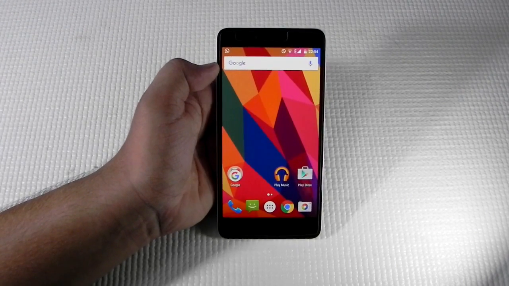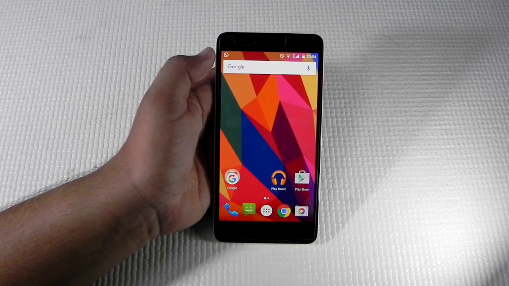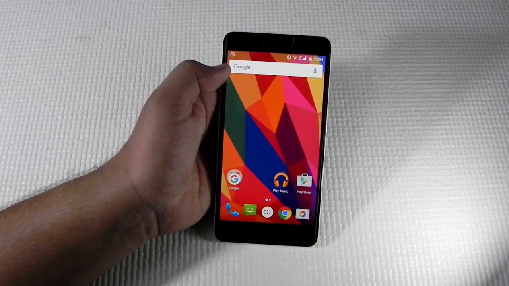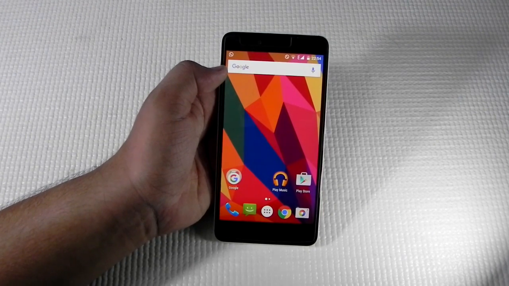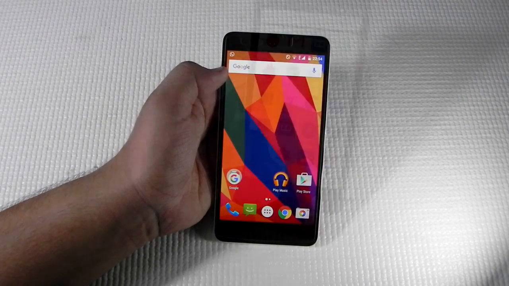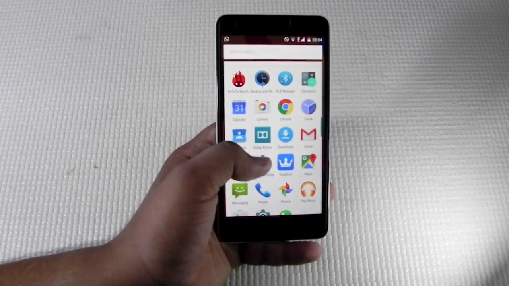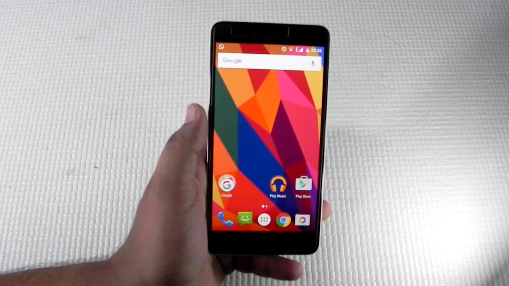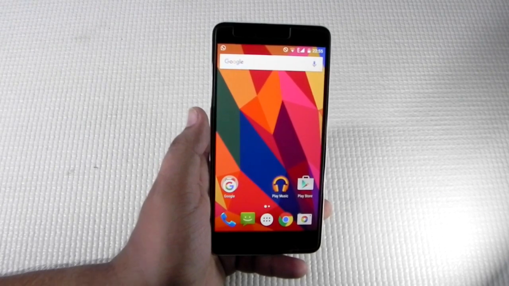I can surely tell you that if this ROM gets a little bit more stable, then this could be the best thing right now available for this phone, as the phone is very smooth, very powerful, and very good for its cost. So I would personally be putting this ROM on this phone, and I will be leaving all the links in the description, so do check them out. And if you are having a Redmi Note 2, you must have a look at this ROM.